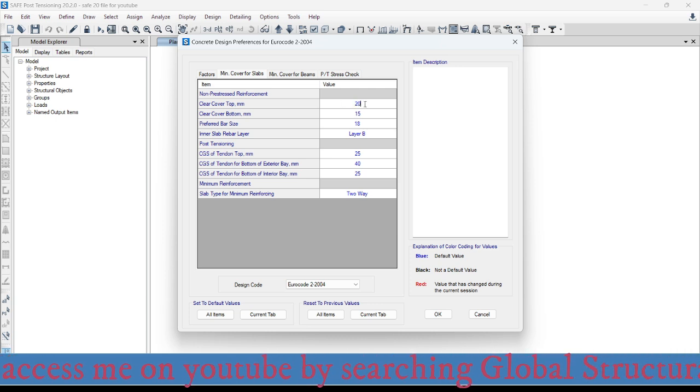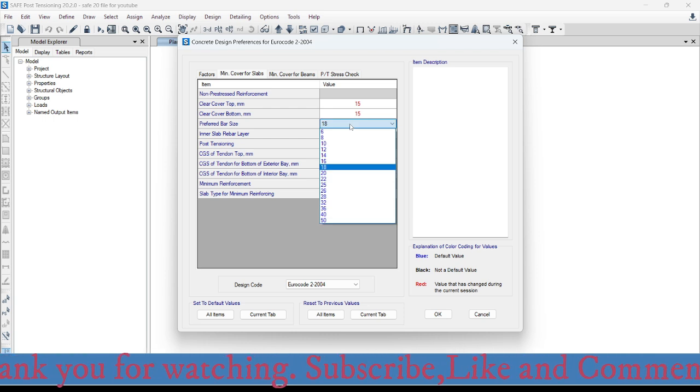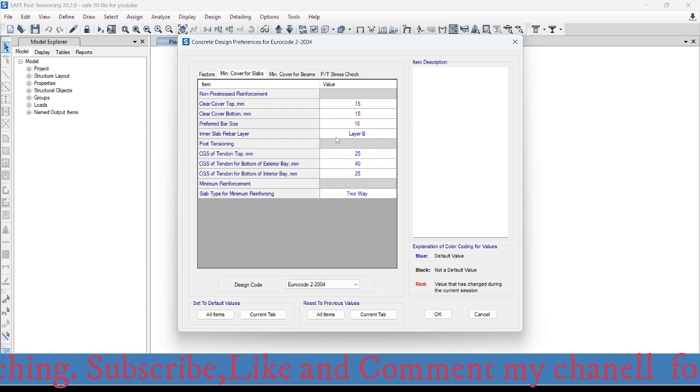We can take 20, or just take it as it is, that is 15. You can change it as you like. And the preferred diameter is 18, or you can make it 16 for the negative reinforcement, and for the positive, a lower diameter can be used.